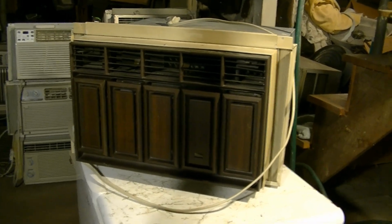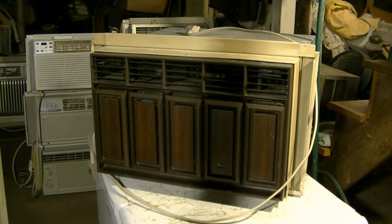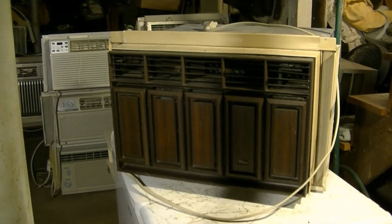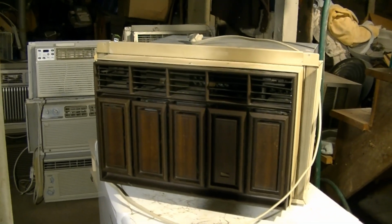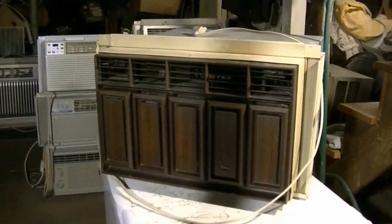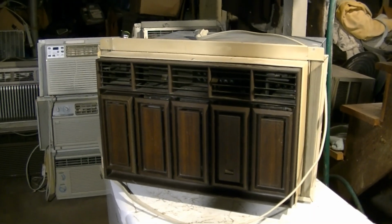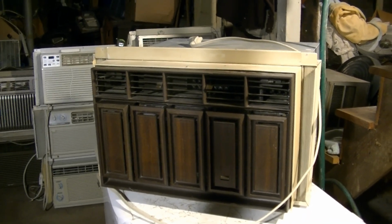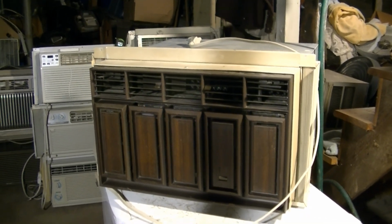If you watched my last video with the air conditioners running, you'll know that I mentioned that the Climatrol 8000 BTU air conditioner is a little underpowered for that upstairs area when it's really hot out. I had that thing running for quite a while and it was never really able to cool it down up there. So what I'm going to do is install this 10,000 BTU Kenmore in that room, along with the 10,000 BTU Fedders that I took out of the living room because it was vibrating too much.